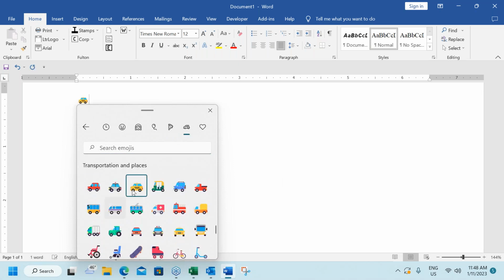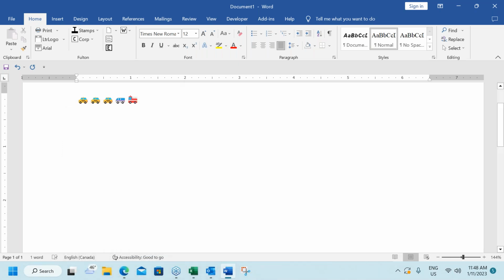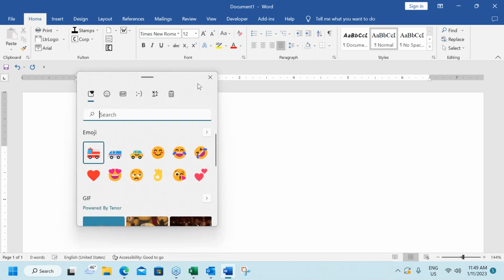So just quick access to the different symbols. And you can see when the window is open, you can just keep clicking different ones. And then when I close it, it's just letting you see that you could use those emojis in your emails, any document that you're inputting text. And it's just a matter of bringing it up, so it's the Windows key and the period.